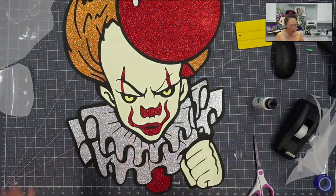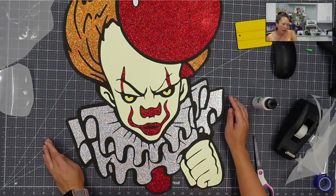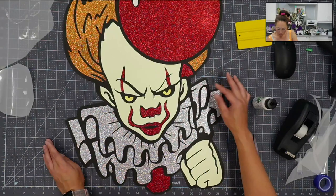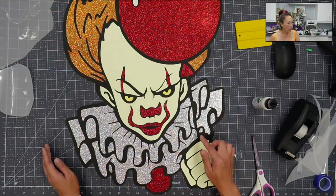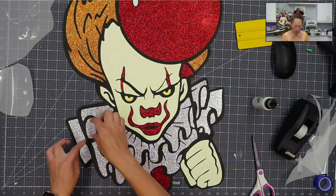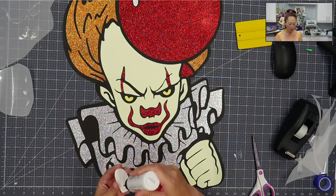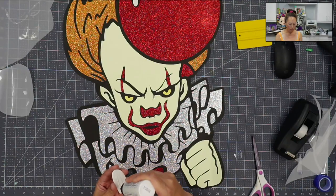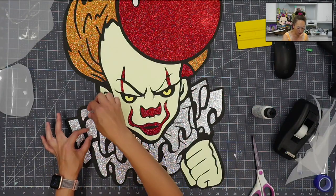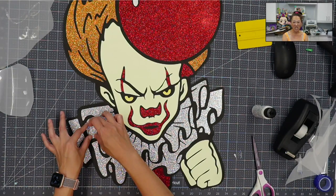Okay, let's readjust this if we need to make any adjustments. So I'm gonna look in the camera and it actually still looks pretty good. Does all that look good? Right? Looks pretty good. So I'm going to try to pick up these little pieces and do the little pieces without moving the big pieces. That way, when we go to do the big piece, it's easier to align it because we have all these clues that are already down and stuck.